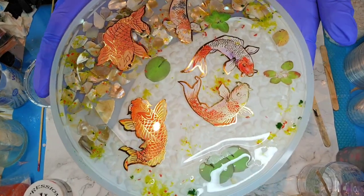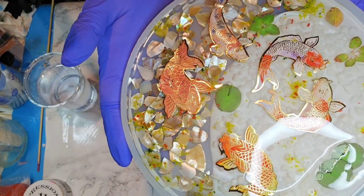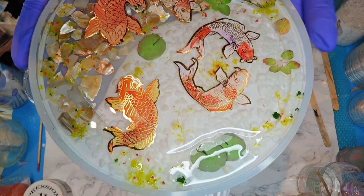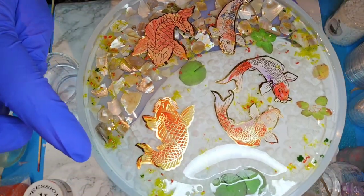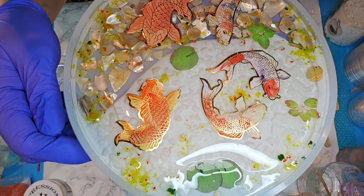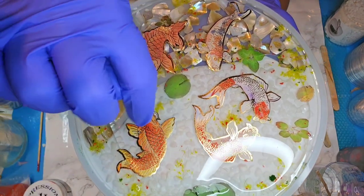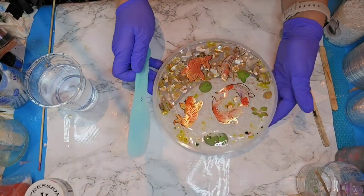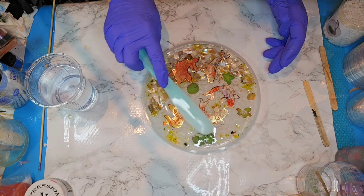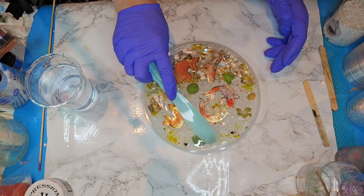And just real quick, before I forget, here it is a little bit closer. You can see when you add the little extra top layer of resin, the difference in the tail here in this section, it's not covered yet, compared to the part here that is covered, it adds a lot more depth. Just in case you're new, if you've been doing this a while, then you already know all that.